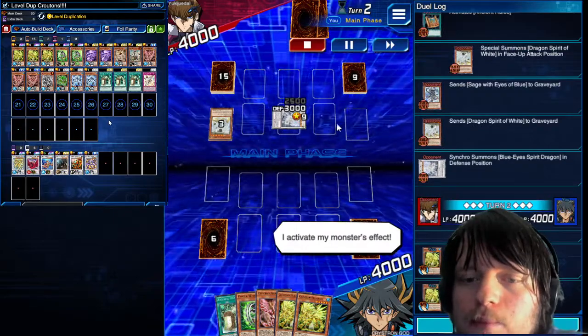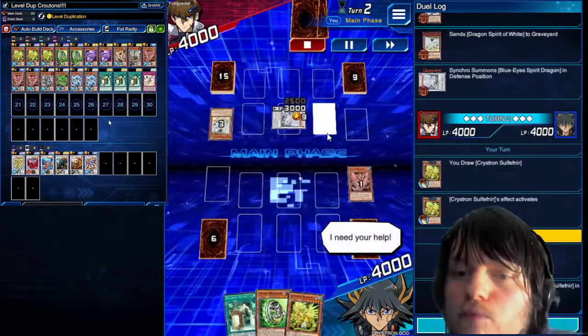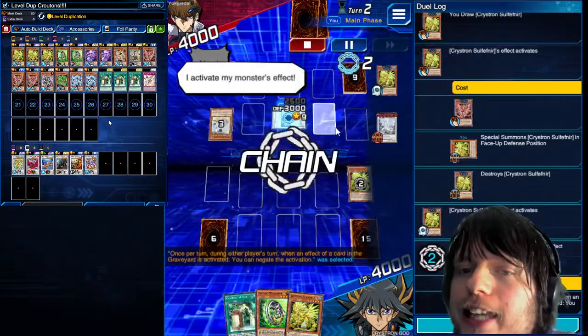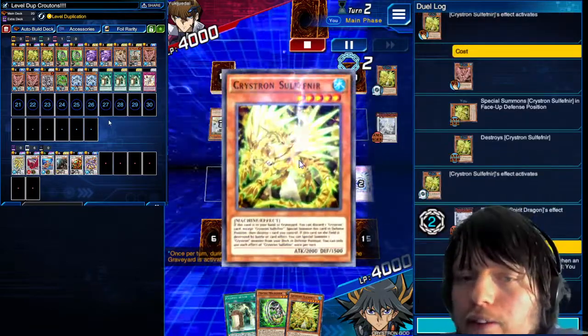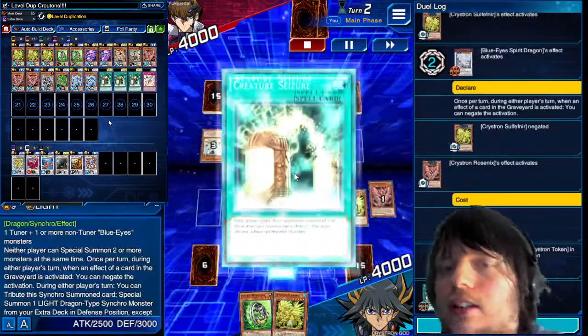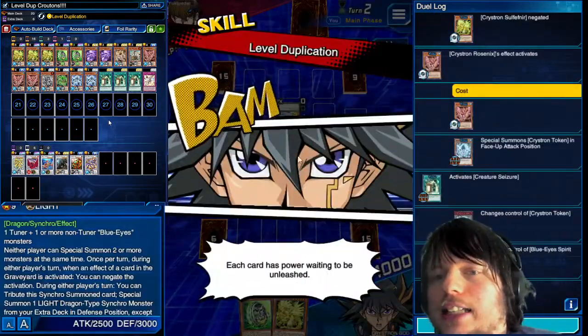Alright, so here we open up Sulf, Rosenex, Wielder. Now this is another reason why I play 3 Rosenex. If they negate our Sulf, that's fine. We follow them up. Activate the Rosenex in graveyard, we have that creature seizure. He doesn't tag out, so he's going to get lethal.